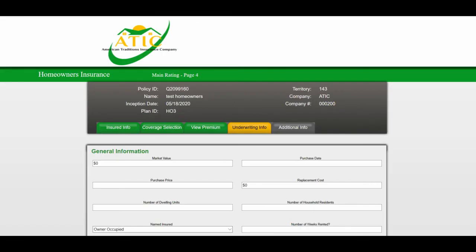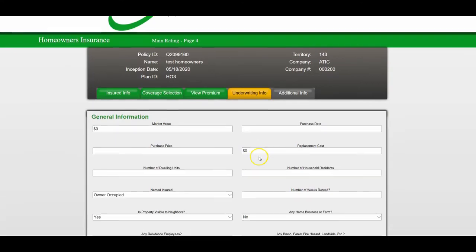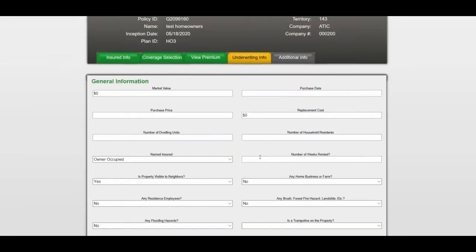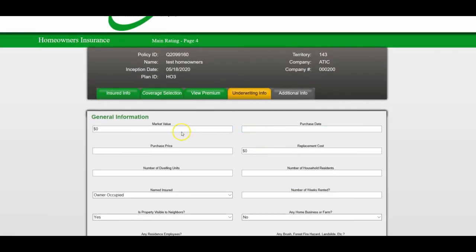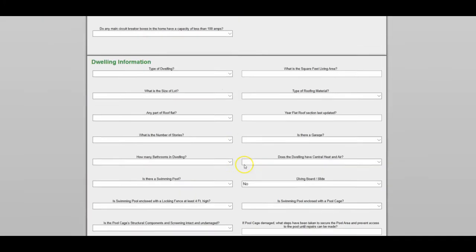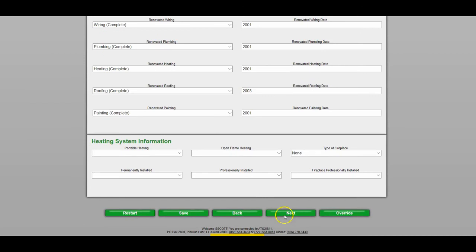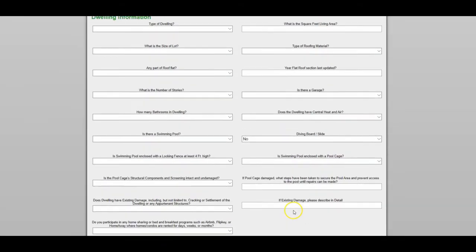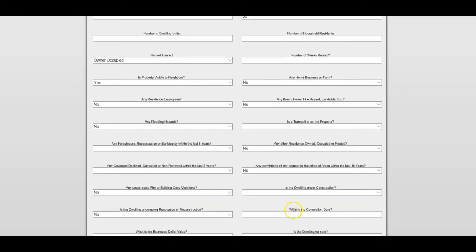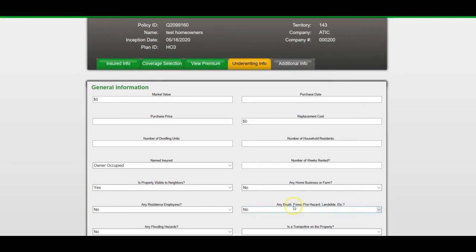So I completed the information for the credit and I've selected Next, which has brought me into the application page. You want to simply complete the pages of the application, selecting Next as you complete each page, and then it'll bring you to the last page, which will allow you to bind coverage or save this quote in application.